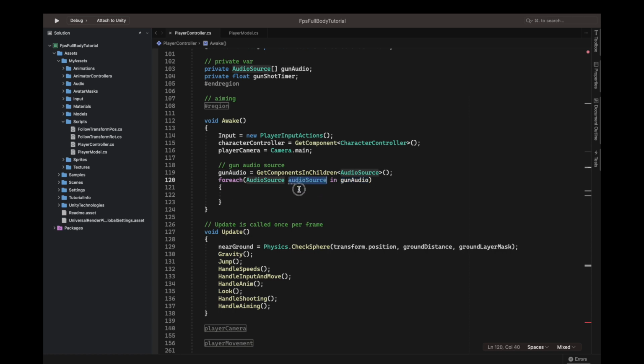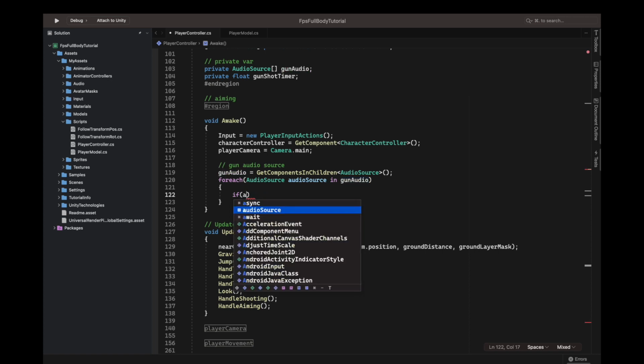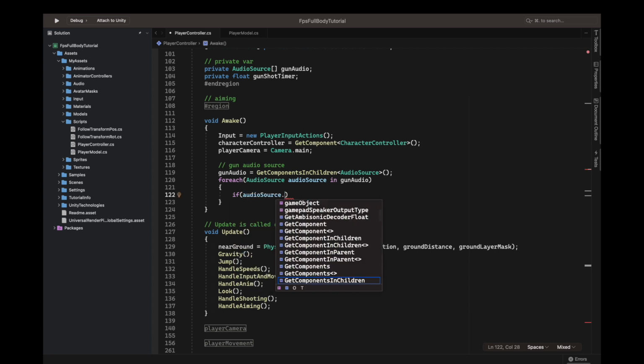In the gun audio array, I'm gonna check if audio source dot clip, let's just check by the clip maybe.